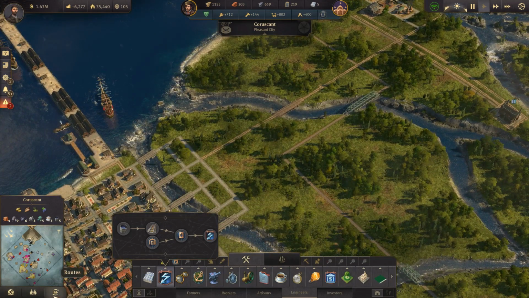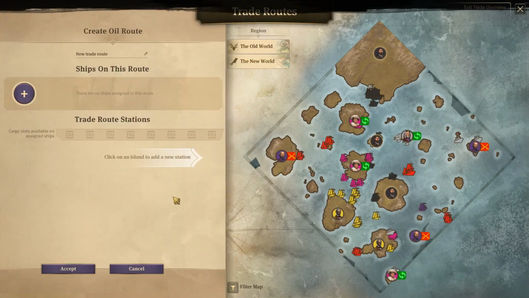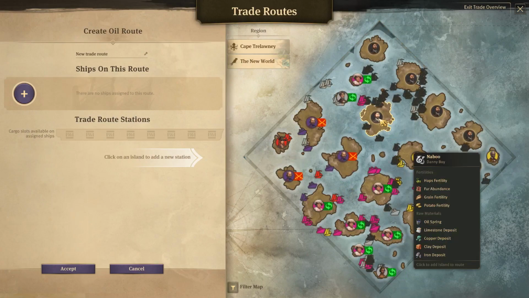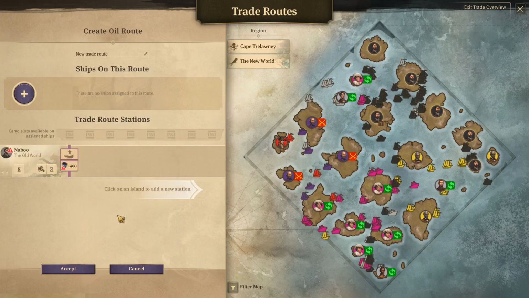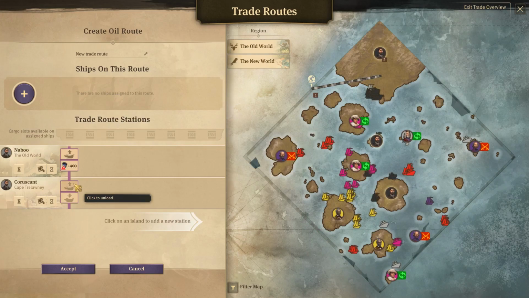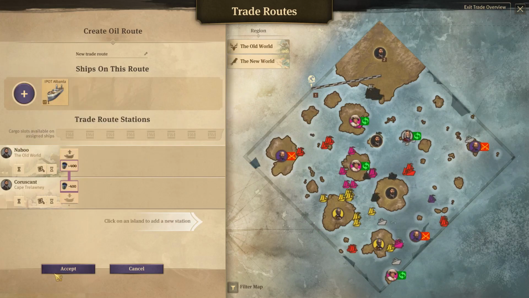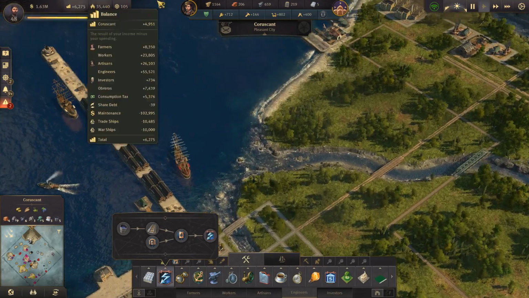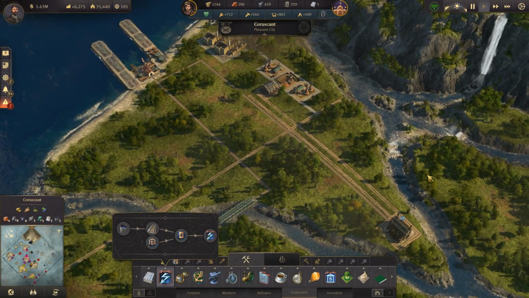Okay, let's get the Albania on a route. So create route, oil route. Go to the old world. Load up at Naboo. Load up with oil. Go to Cape Trelawney and unload that. Plus the Albania. Accept. Right, so the Albania is on its way. It's been sitting waiting for a long time, not doing much of anything. Now it will work.